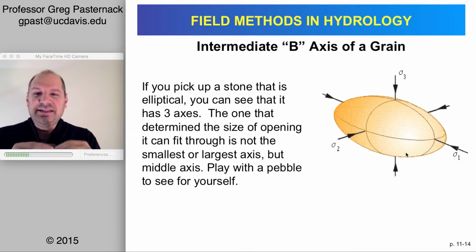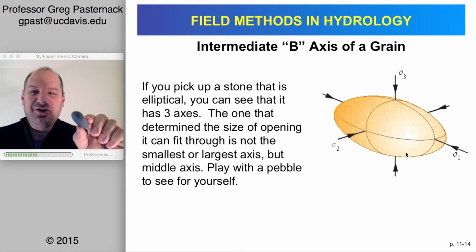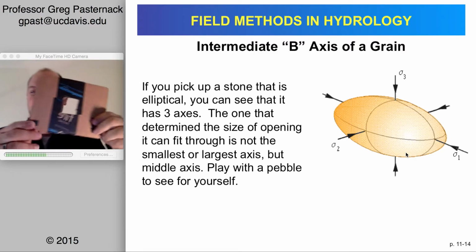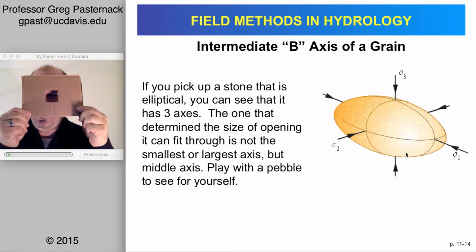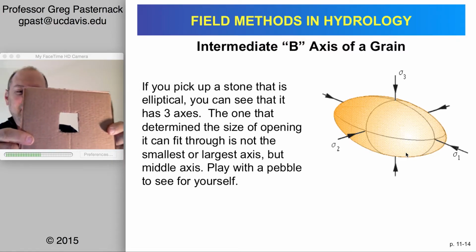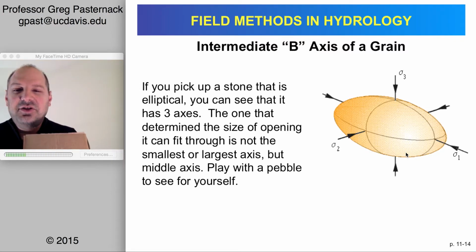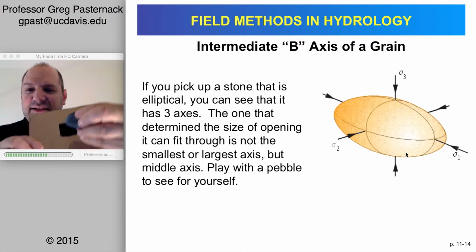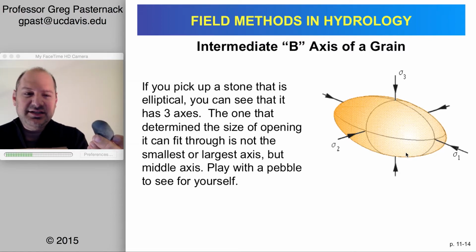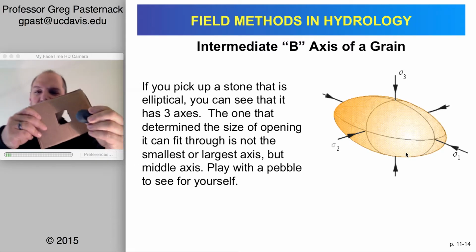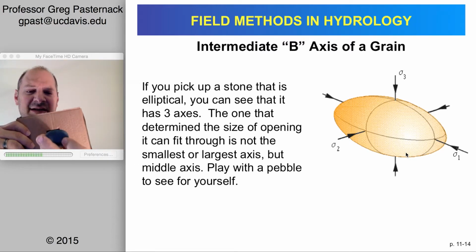Well, we would like to know the size of this grain. So what am I going to measure? It's a smooth ellipsoid, but it's a pretty standard grain. Here I have a square hole, and I want to know if this grain is going to fit through this hole. A square hole is the standard thing that we use for what we call a sieve, and I'll show you a sieve in a moment. But how do I decide what size this is? I need to either take a ruler and measure the axis or figure out what it's going to fit through. So let me take the largest axis.